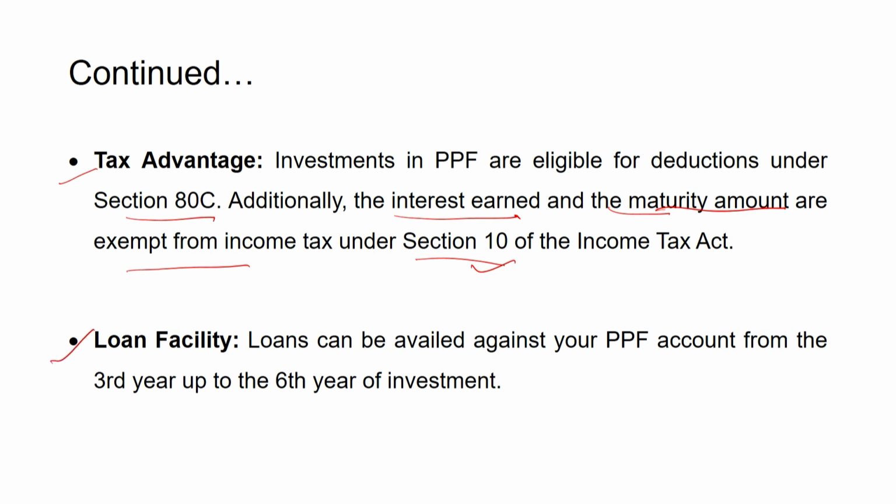Now the next feature is loan facilities. With the help of the PPF account, you can also avail the loan facility from the bank from the 3rd year of the investment to the 6th year of the investment. So there is a specified time limit in which you can get the loan facility with the help of the PPF account balances.